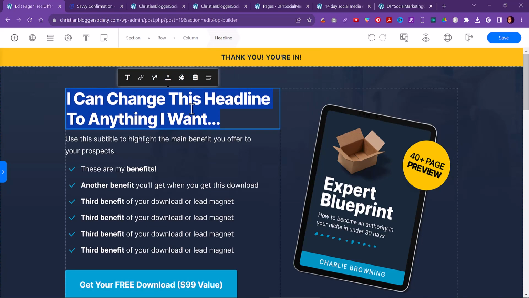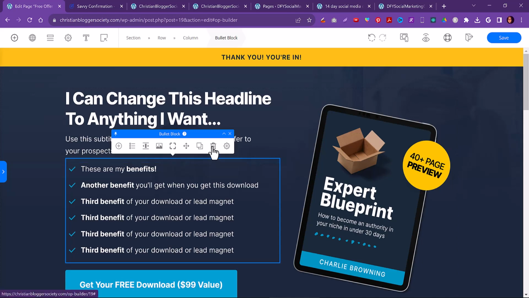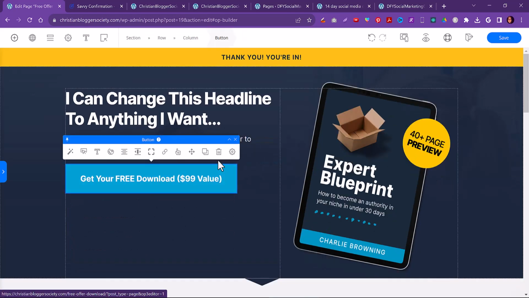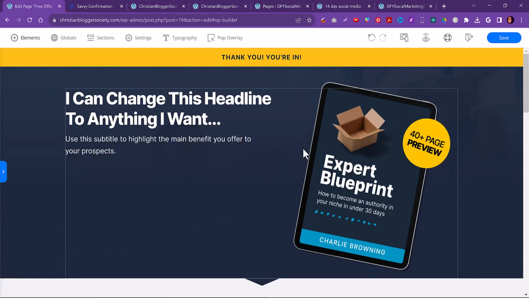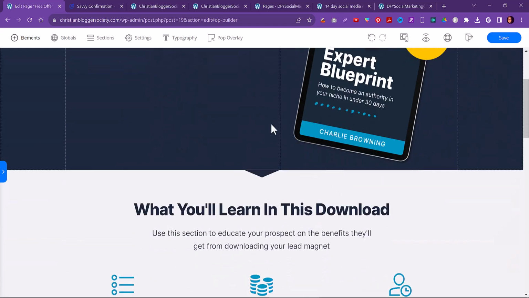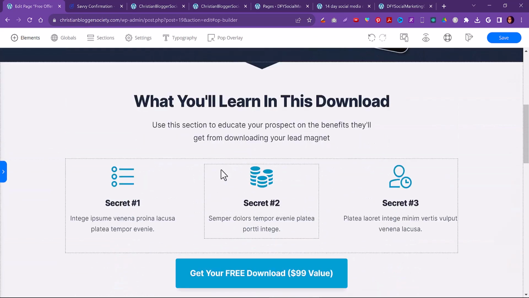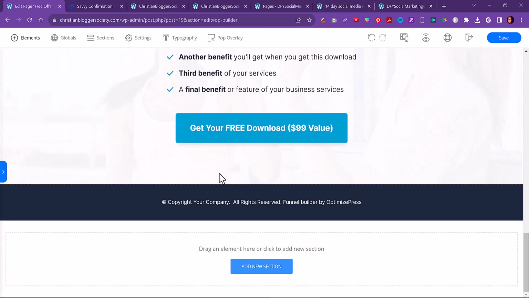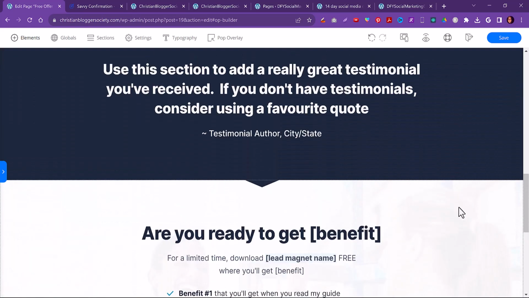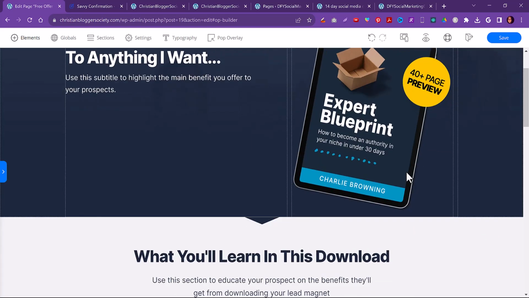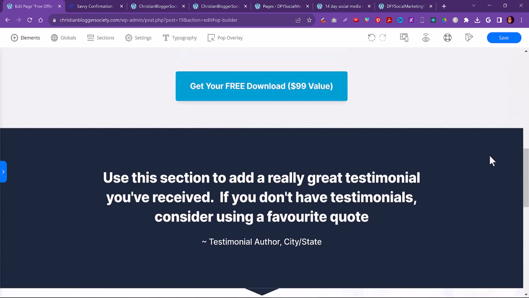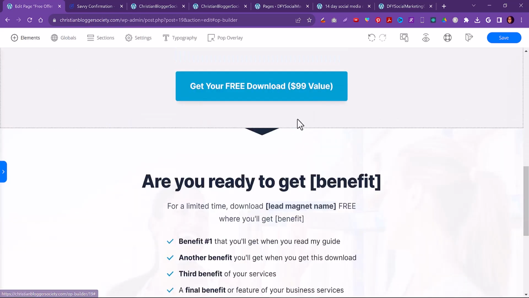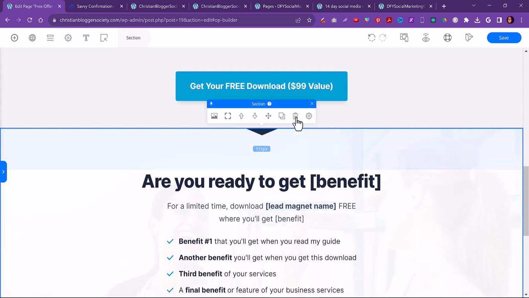And then I would change my headline here. I would probably take this whole thing out because we're not going to do benefits. I no longer need this thing anymore. I could talk about what they're getting ready to get. I could put a button on here so they could download it. And then anything else I want to put on this page, I can put on here. What I don't want to include, I can take off of here. So if I don't need this part, I can get rid of that. I don't need this part, I can get rid of that.